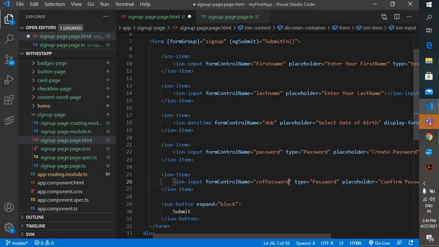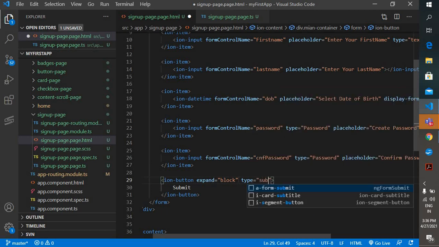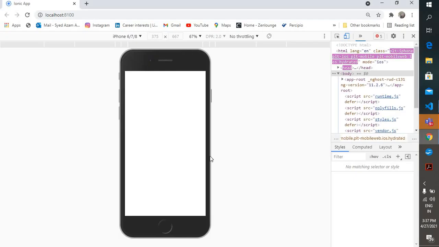I am giving this, Control S, and here we have to give type submit, call our function. Okay, let's Control S and let's see.